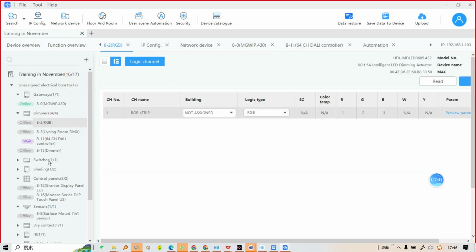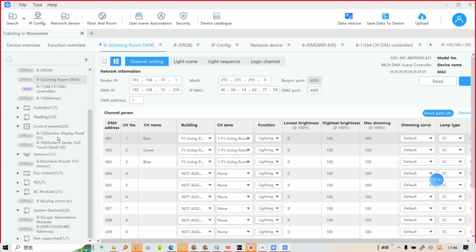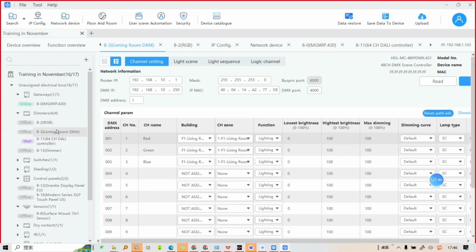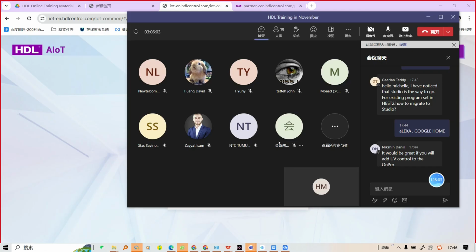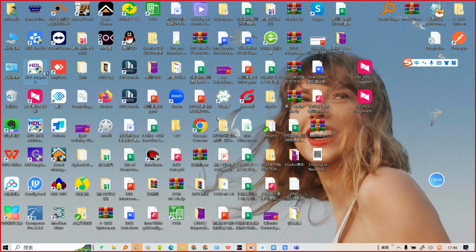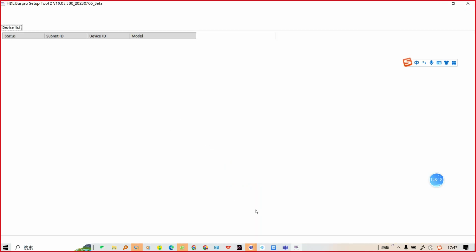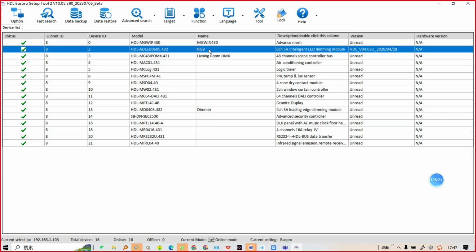And the UV control to OnPro, I heard one version can work now. I don't know whether it finished testing or not. I heard one version can work. I will check. So for what app to be used with the KNX system, you need a link gateway and a special driver. Please ask David to help you now, or I can help you after the training.